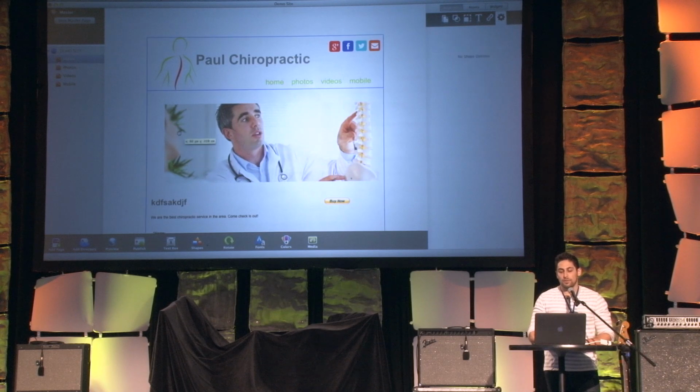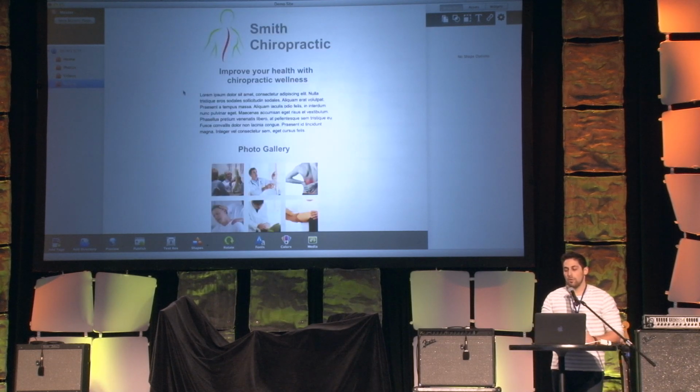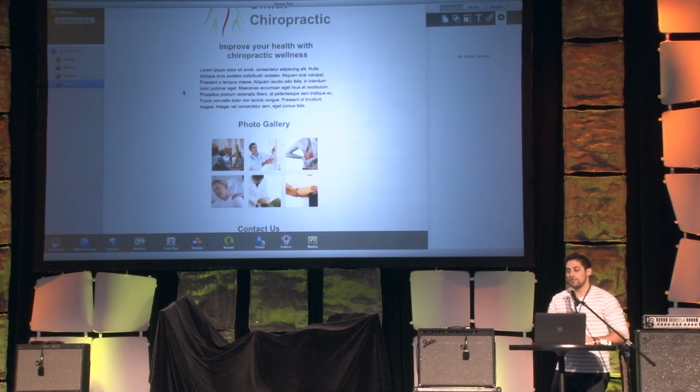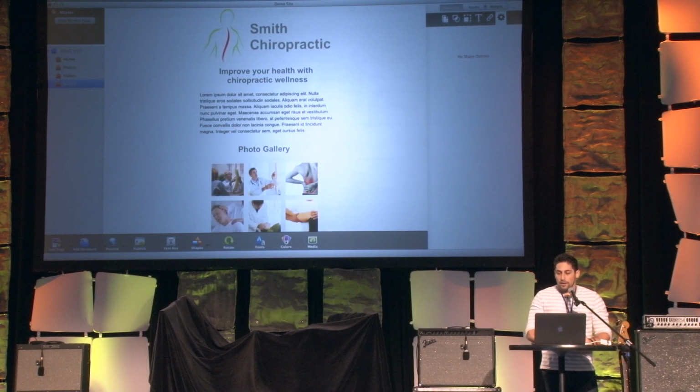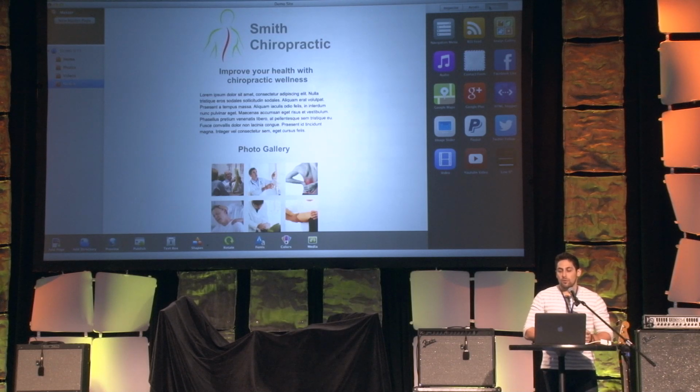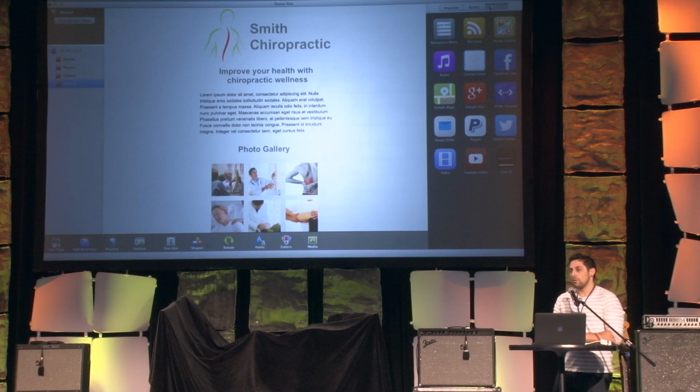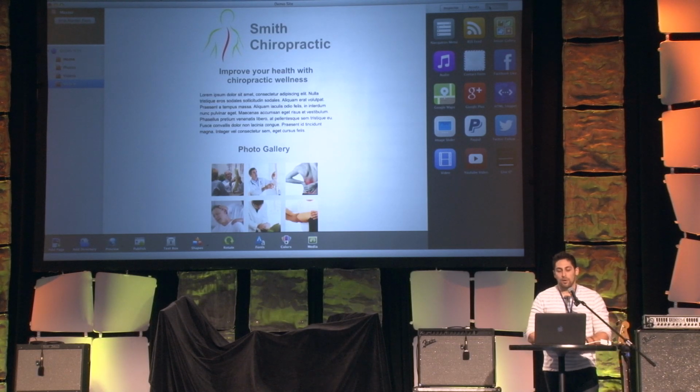So this would be our desktop site. If you click the mobile page, this is what would appear automatically for somebody visiting your site on a mobile website. And it creates full Retina websites. It's the only website builder that creates automatically full Retina websites. So Retina means a high resolution screen. So this is a Retina Mac. Your iPhone and your tablets are all Retina screens. They're high resolution screens. So this website builder creates high resolution images, so they look very nice on all mobile devices and MacBook Retinas. And that's pretty much it.